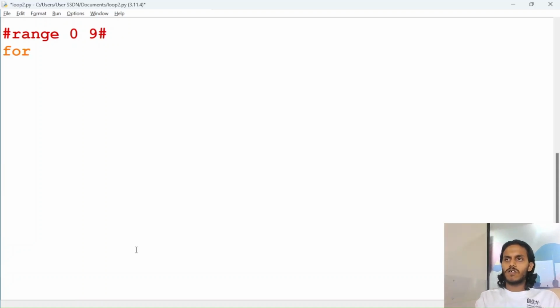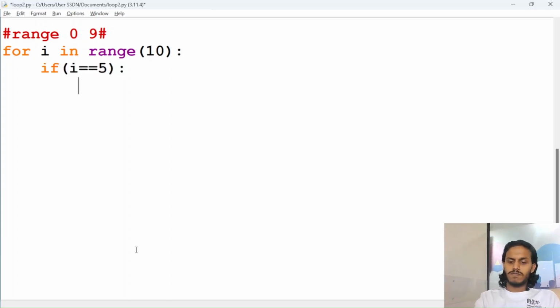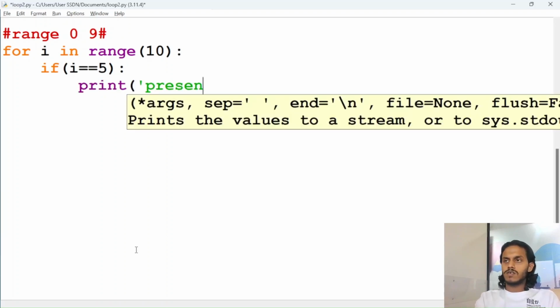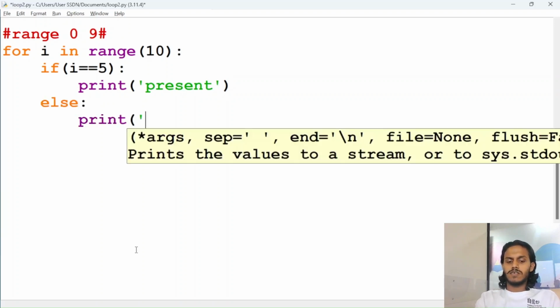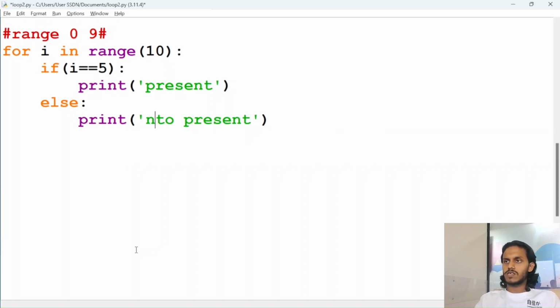So what we can say is, for i in range(10), which is from 0 to 9 definitely, I have to just check whether 5 is present in 0 to 9 or not. So I can say, if i is equal to 5, then it is present. If 5 comes in that range, I will write present, else I will write not present. I hope this condition is clear: in the given range, if the condition is true, which means if the value is 5, you will write present, else you will write not present.